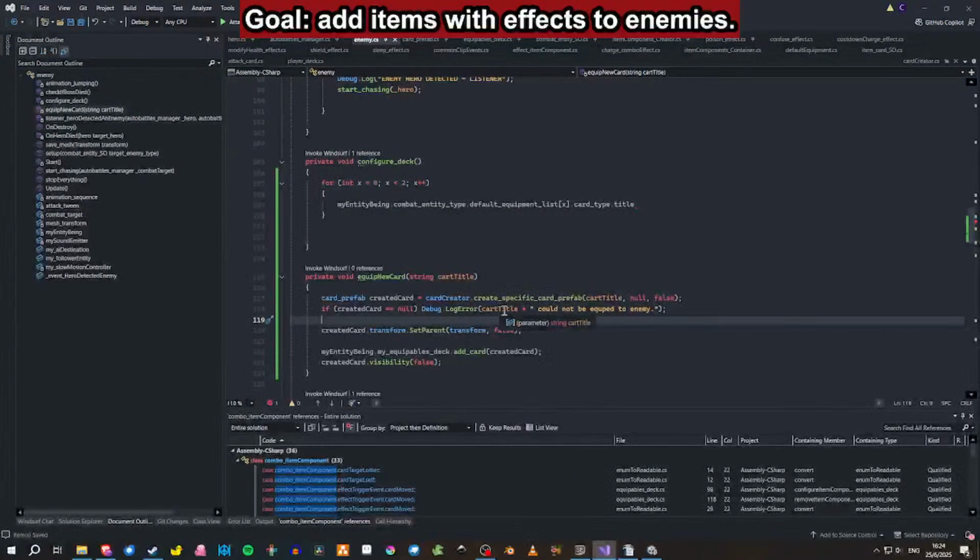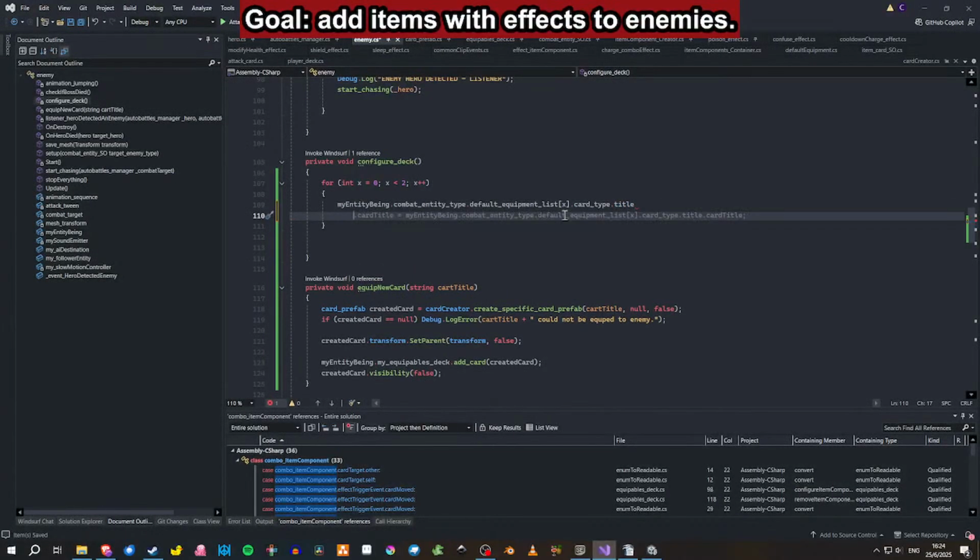There. So with this, I can do this. Equip a new card.